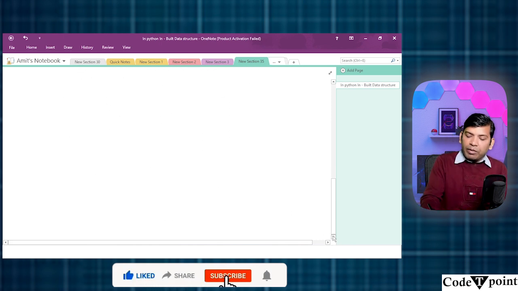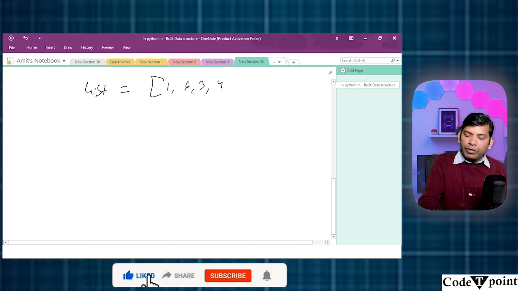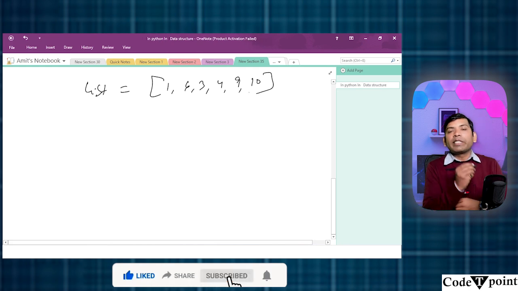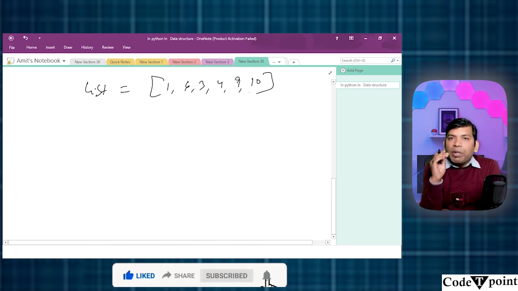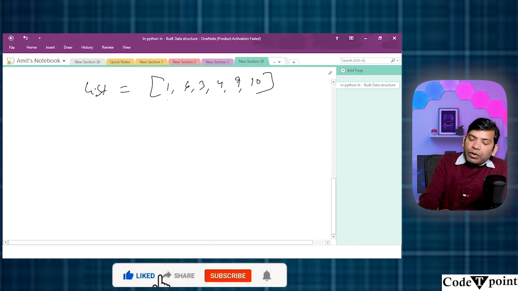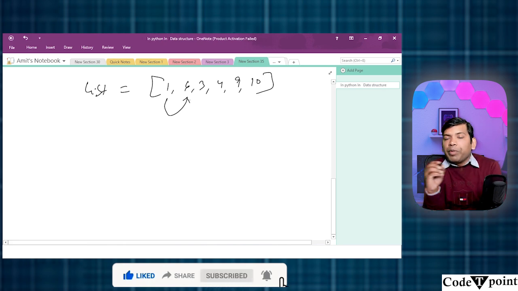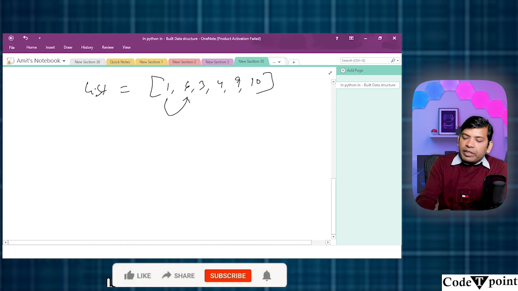Let's say I'm going to take a list, 1, 6, 3, 4, 9, 10. Okay, so let's say this is a list. So what is bubble sort doing? It is going to compare adjacent values.